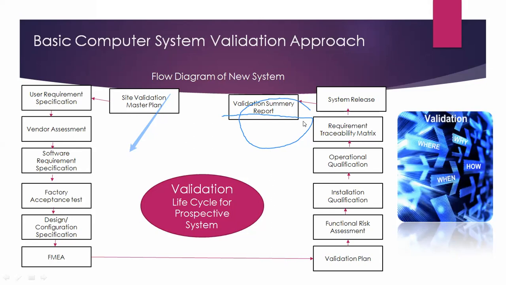Actually, if we find any defects in the IQ and OQ stage, we should log the defect form. Defects are of three types: low, medium, high. If low or medium, we can give justification and close the defect forms. If it is high, we log the change control and CAPA, and only after closing them can we start the activity. Otherwise we will stop the IQ or OQ. This is the procedure.